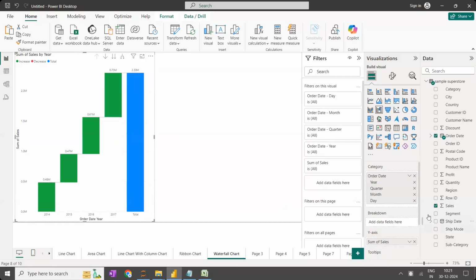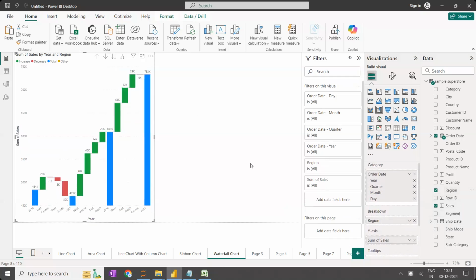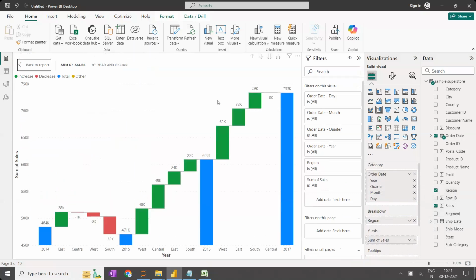Now here what I'm going to do with the sales is bring it region wise. Okay, region wise sales. In the eastern region you are having the sales high, but in the central region, western region and southern region the sales are dropped.